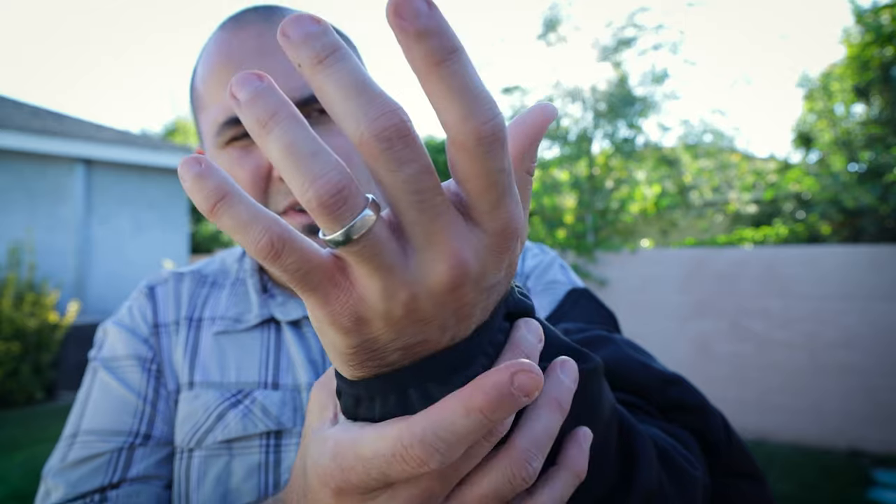One really nice aspect of the jacket is the cuffs — they stay rather snug around the arm, but they have enough room that if you're wearing gloves you can easily work them underneath or slide your hands through. It's form-fitting but certainly loose enough to work with where it needs to be.